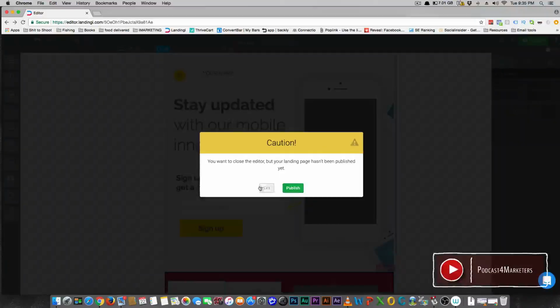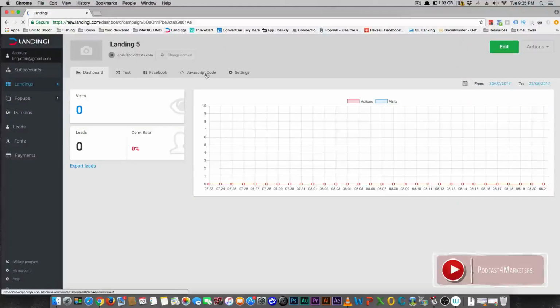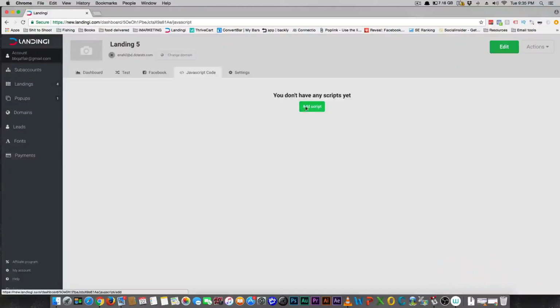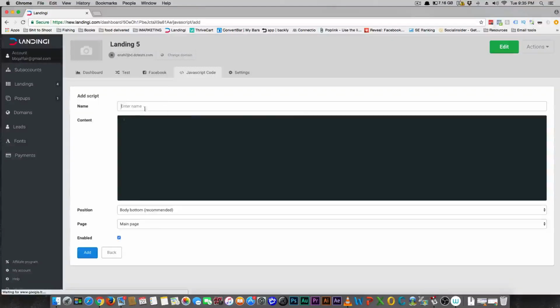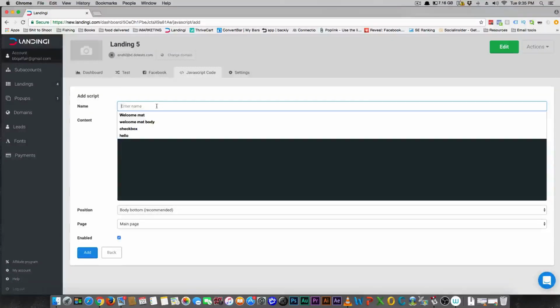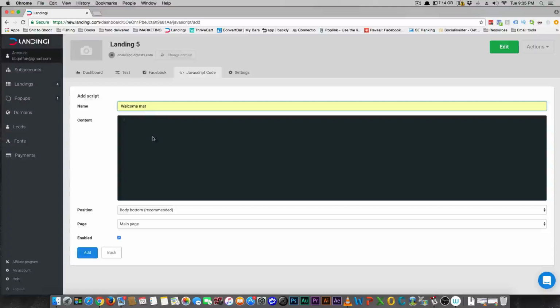So let's go out, and I'm going to show you where you do have JavaScript code. You come here, you add a script, and you can name it whatever. Like I have a welcome mat that I did. And if you had Facebook pixels or whatever, you just put it right here, and that's it. It's a done deal, right?